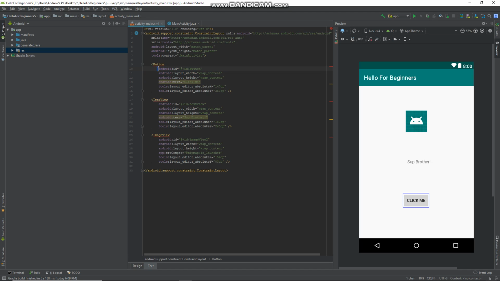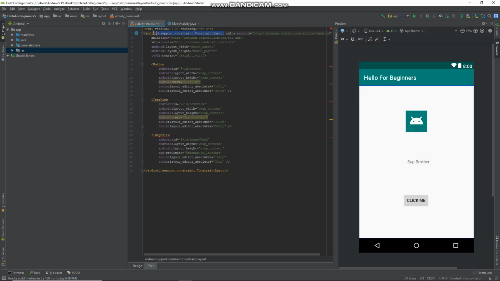The ID of a button is basically like how everybody has an NRIC, a serial number, your birth cert number. There's a number tagged to you when you're born. It's the same for buttons and for these elements here on the user interface. It is used to recognize which particular element you are referring to. So for example, say this element, I'll give you an example.